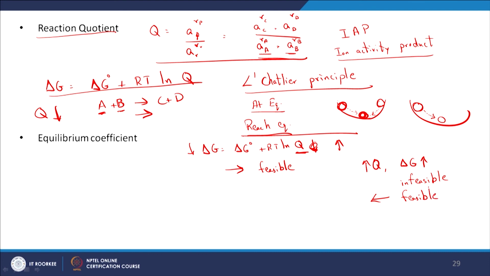And the next aspect we are going to look at is the term equilibrium coefficient. If the system is at equilibrium, then K will be equal to Q, and that is what you want to understand here. Keep in mind that whenever we are talking about Q or K, the relevant variables are activities and not concentrations. So if a system is at equilibrium, that is when you will have Q, the reaction coefficient, being equal to K, the equilibrium coefficient. Let us see why this is important, or why we need to discuss this in greater detail. I believe we will move on to the next slide.